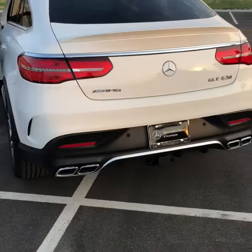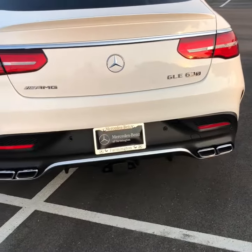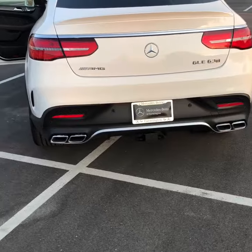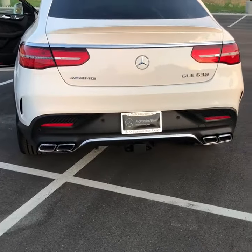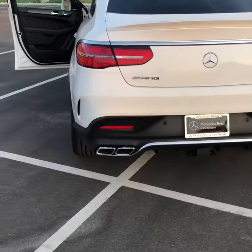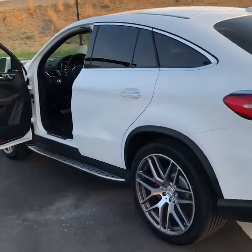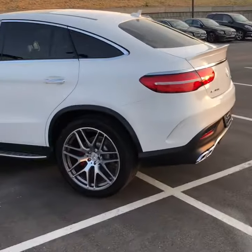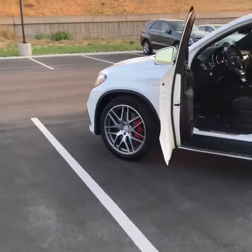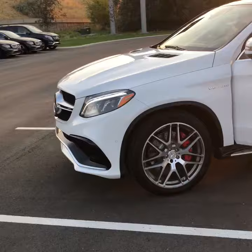I just wanted to show you my favorite part of this car — it just sounds like a fire-breathing dragon at all times. When you get up to a stoplight and you romp on it, you make people's necks break just looking over at the vehicle. Absolutely an incredible, mean vehicle. I think this is the best-sounding stock vehicle on the market right now. You cannot beat a car like this.